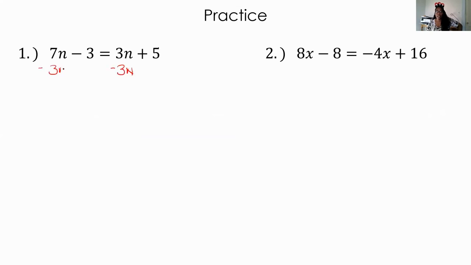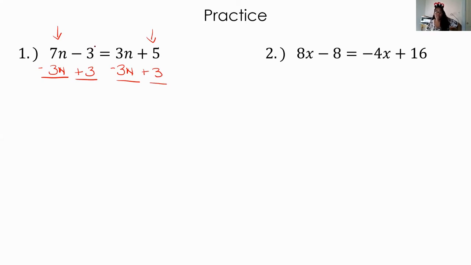And maybe somebody that's a little more advanced will probably say, couldn't we also add 3 on both sides? If my n's are going to go to my left side, don't I want my constant to be on the right side? Yes, you can. If you want, you can add 3 on both sides. And basically, you can handle 2 situations in one spot.